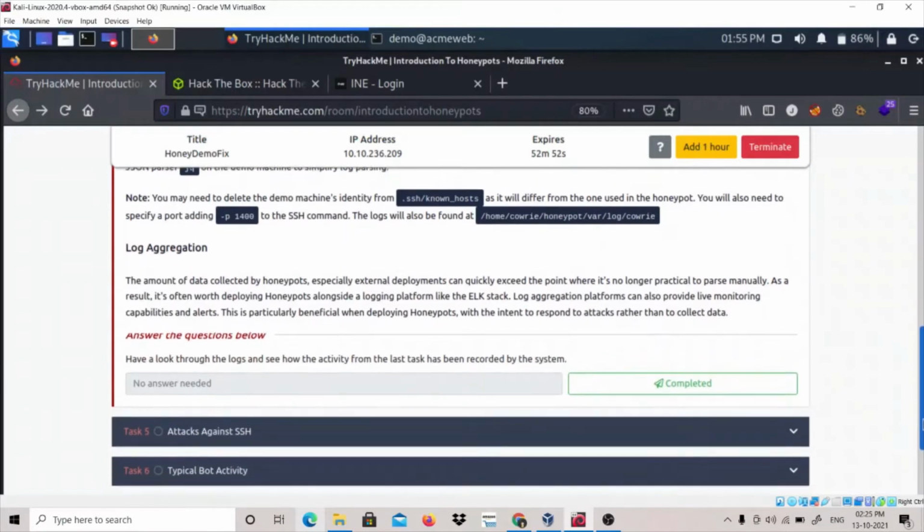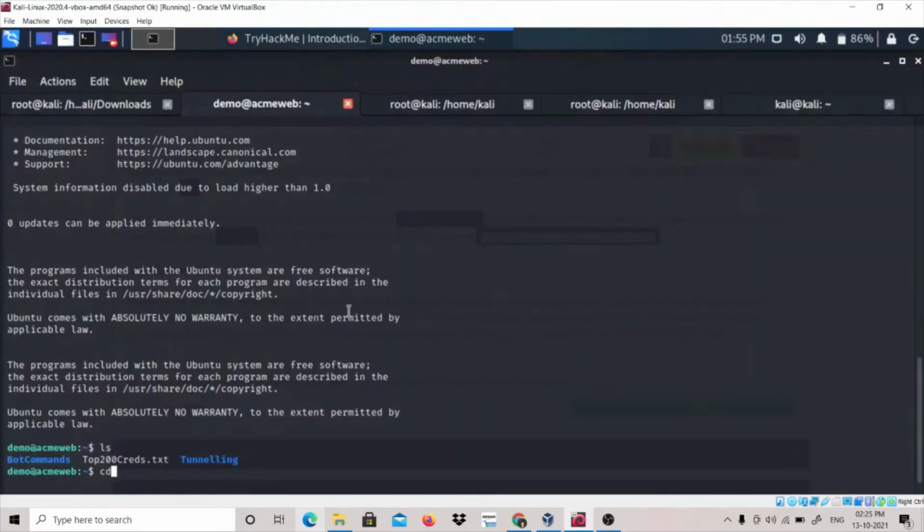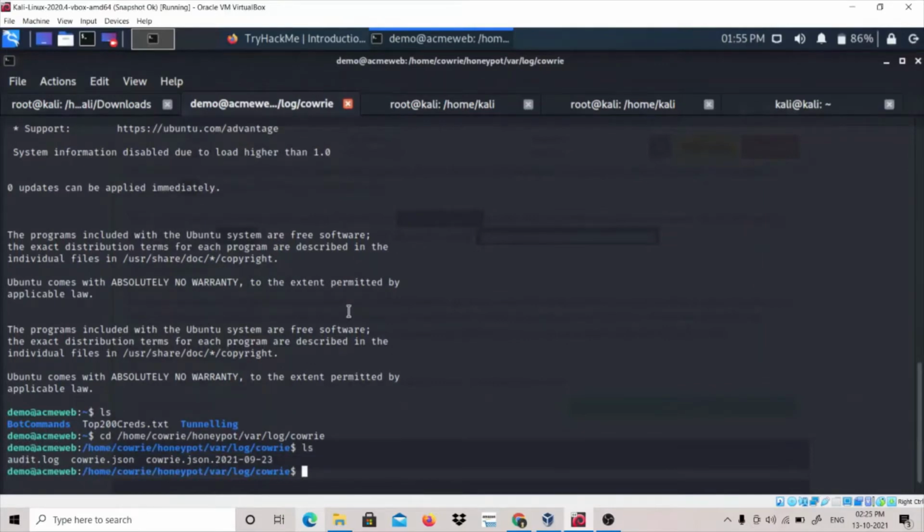So what we can do now is have a look through the logs and see how the activity from the last task has been recorded by the system. Logs can be found at this location. Let's cd into this location and see the logs.